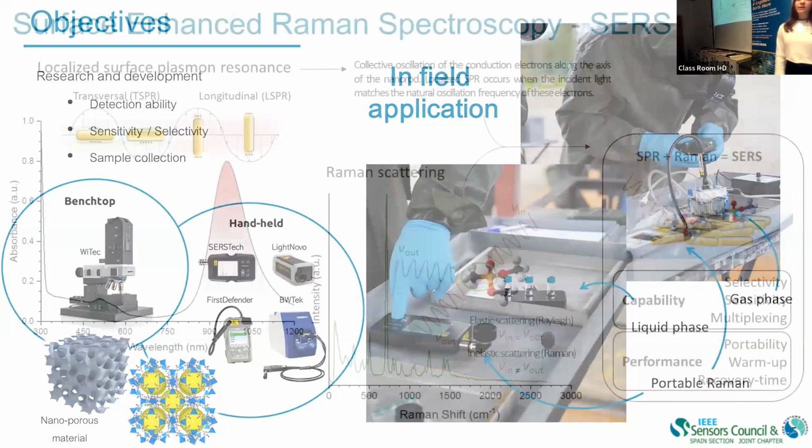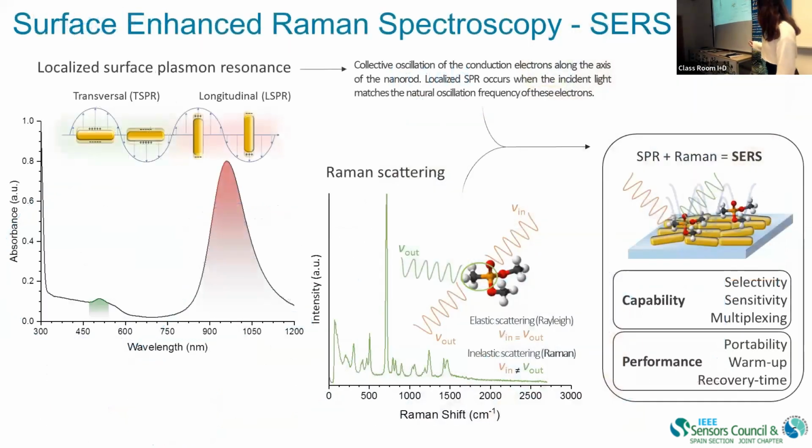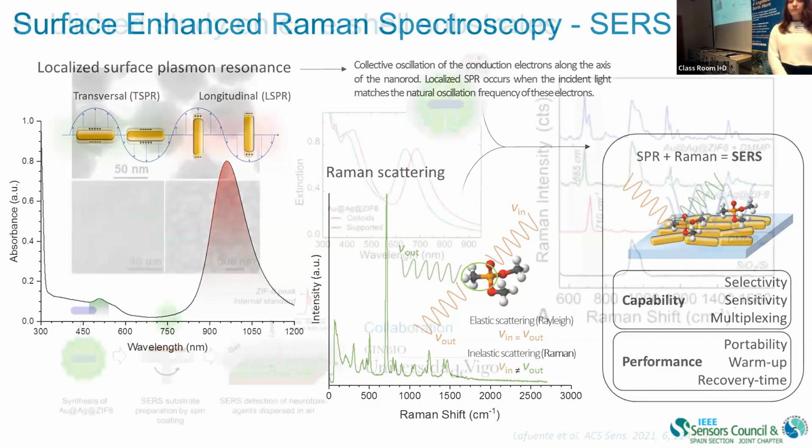So what we do, we take advantage of a technique called surface enhanced Raman spectroscopy, or, as the abbreviation you can see here, SERS, that uses plasmonic metallic nanoparticles that are going to collectively oscillate their electrons on the surface in combination with a wavelength. And this allows us to enhance the Raman signal of the molecule. So then we can detect more easily at low concentrations, improving the selectivity and the sensitivity, and we can also go for multiplexing ability and use the advantage of portability.